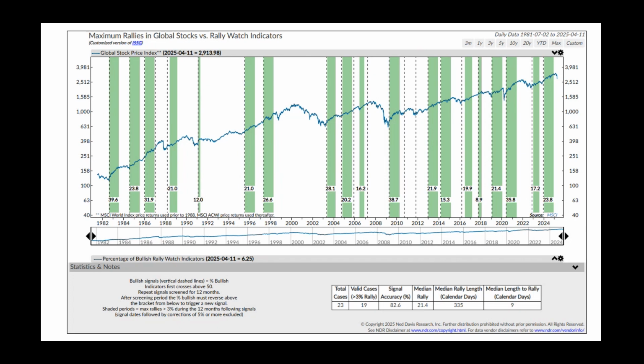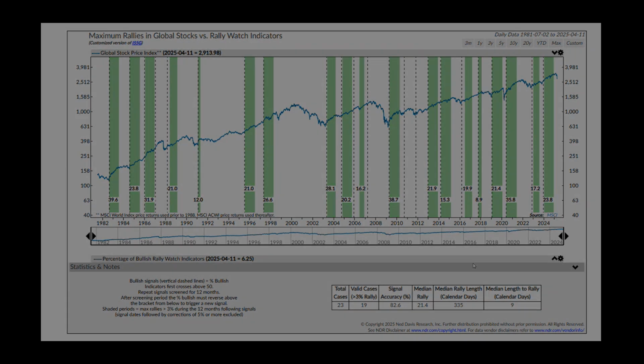So this is something that we use to aid our tactical asset allocation process, when to be overweight equities. It's really helped us at some major turning points in the market during the current cycle, in terms of understanding when equities are likely to continue rallying sustainably higher.